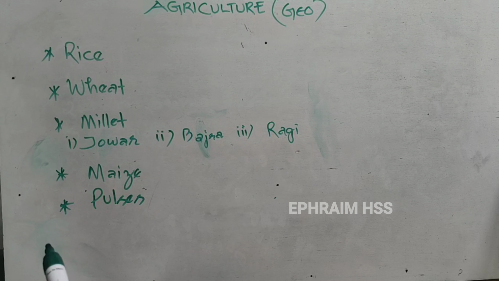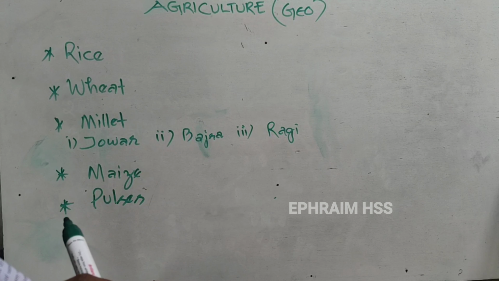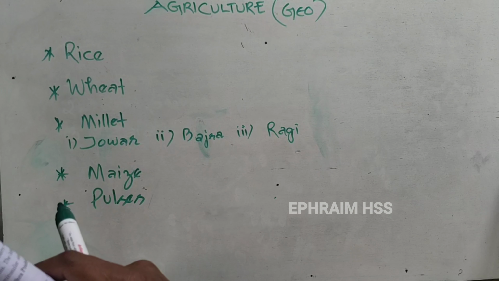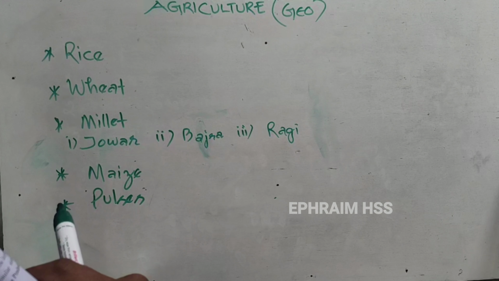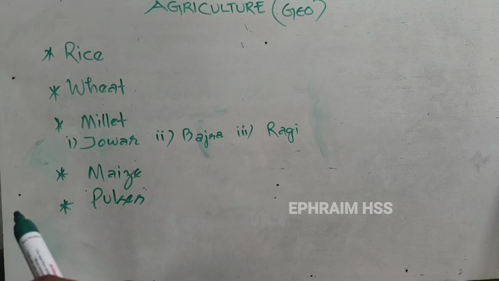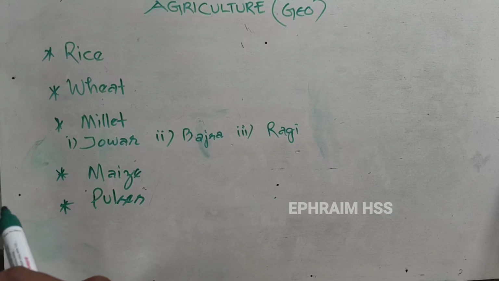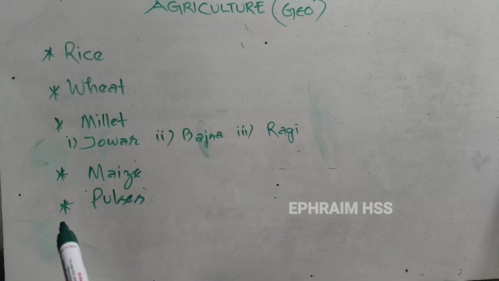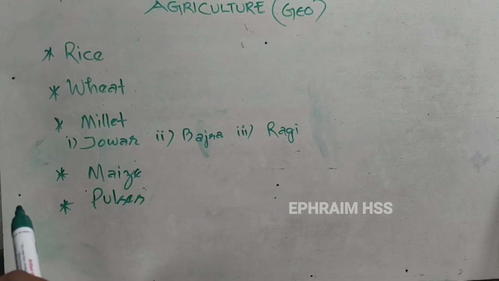And the geographical condition and temperature required for the growth of rice are a mean annual temperature of 24 degrees Celsius with a range of 22 degrees Celsius to 32 degrees Celsius, and of course heavy rainfall. And where there is no heavy rainfall, irrigation is required. And the type of soil required for the growth of rice is alluvial soil, and the states where rice is grown are Tamil Nadu, West Bengal, Andhra Pradesh, Assam, Maharashtra, Uttarakhand, etc.